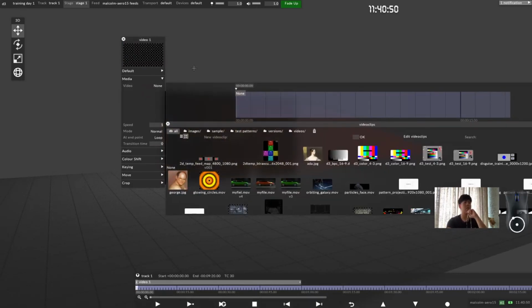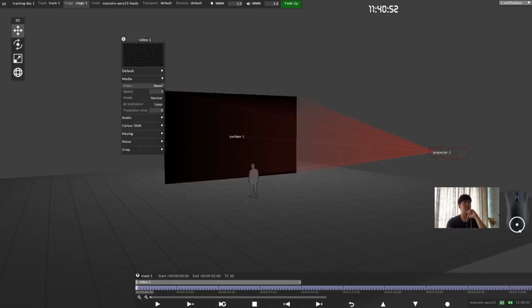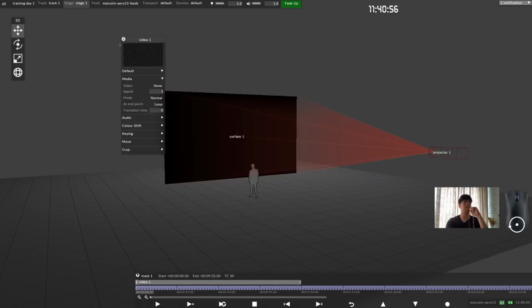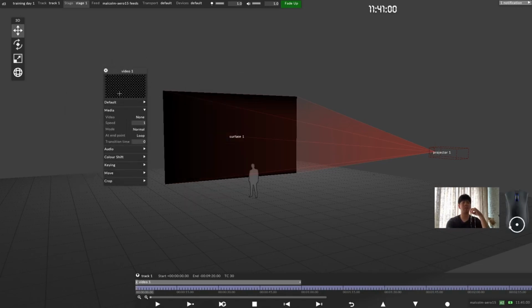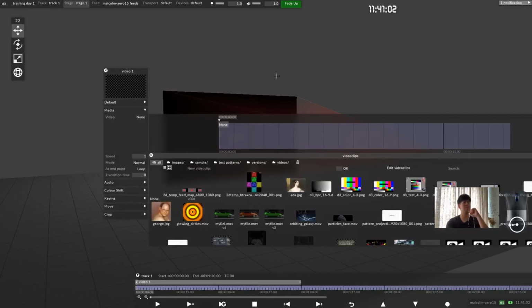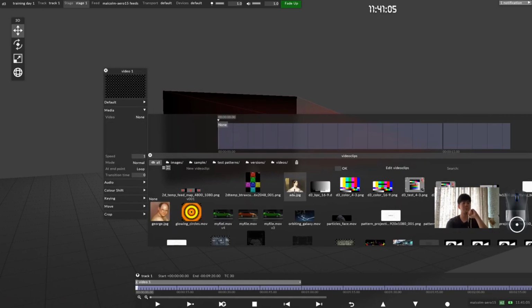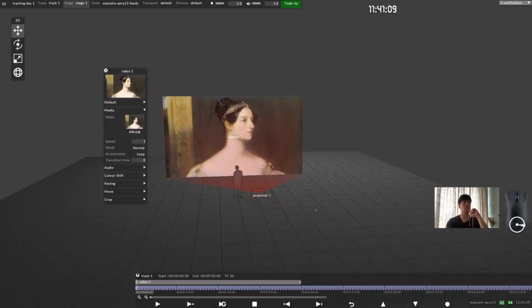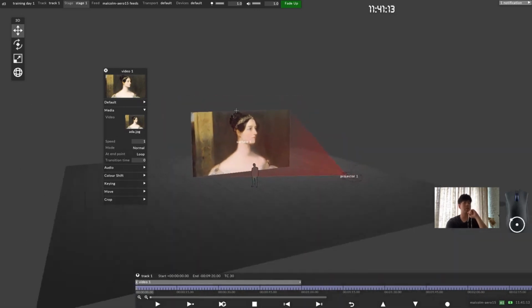If I have no content, it'll be blank, or maybe when you've just created it, it'll be inactive. So this is just an indication to show you that this layer is on, but there's nothing going out. So on your video, just select any. Yep, so there you go. There is your content on the screen itself.